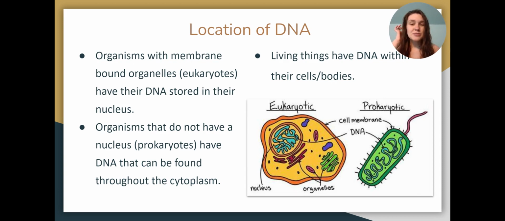So organisms that do not have a nucleus, these are called prokaryotes, have DNA just sort of throughout the cytoplasm. And just a friendly reminder, the cytoplasm is that jelly stuff that fills up the cell. So in your room, you have air that fills the empty space. In a cell, there's jelly that fills the empty space.